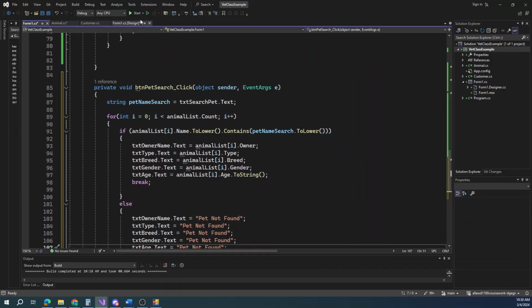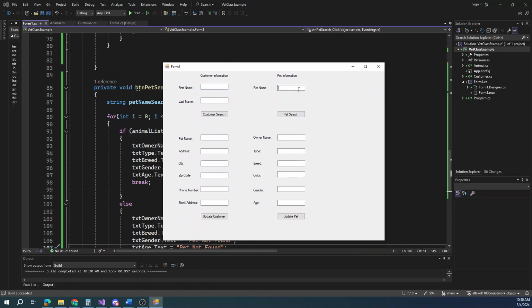So now if we run this, I guess I need to put the red in there and say pet not found or enter. I guess he wouldn't do a search without entering, so we don't really have to worry about that. So let's type in a pet name, Livia.